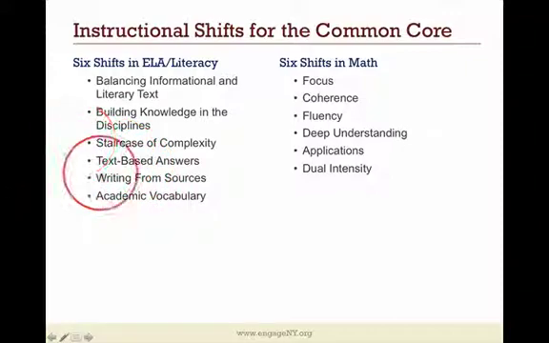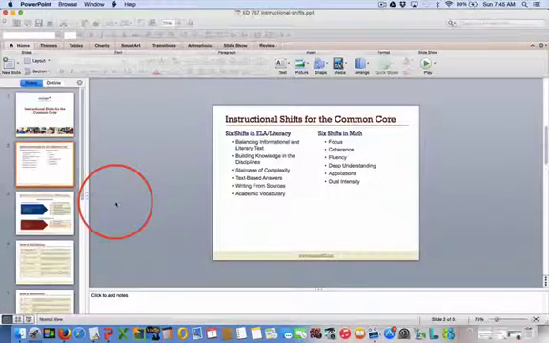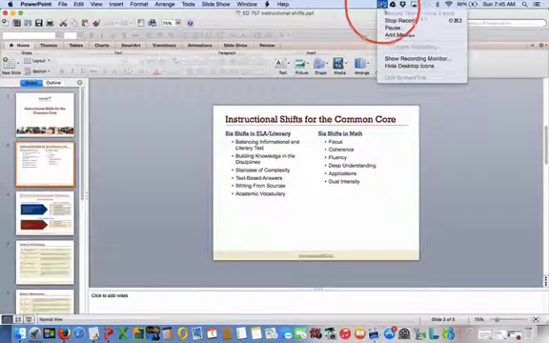And then finally, the sixth emphasis, or shift, of the Common Core is teaching of academic vocabulary. The Common Core requires, and we'll deal with this more as the course semester goes, that you teach the language of your disciplines, and you teach specific content-specific vocabulary to your students. So those shifts are very important to know, and that's all I'm going to say in this video.